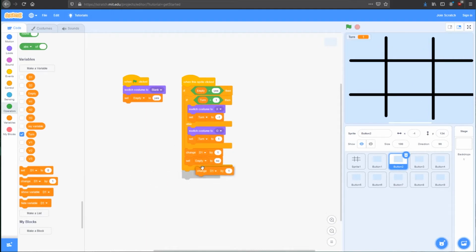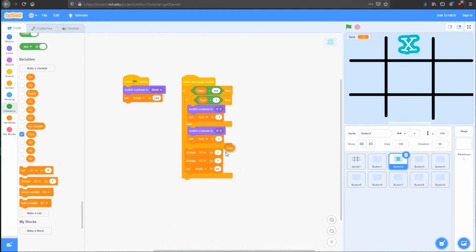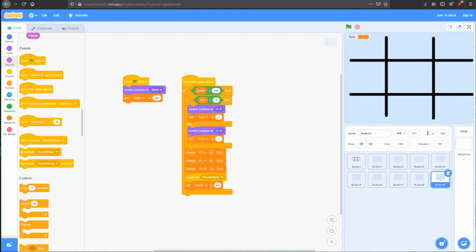So we're just going to need these. Horizontal 1, vertical 2. And change those by the turn. All right, I'm gonna do the rest of these and I'll be back in a second. Okay, I have all of these in place now. There's just one last thing I have to do here.